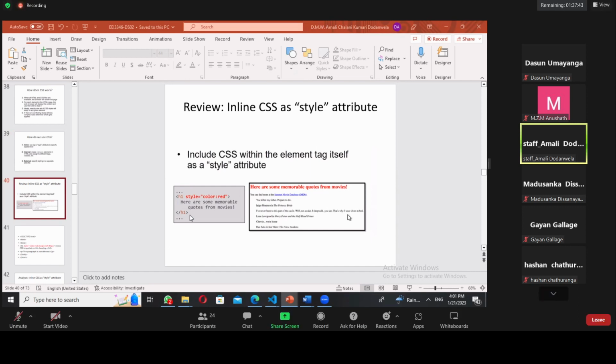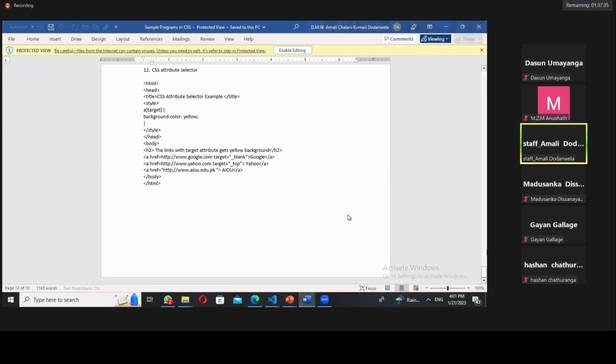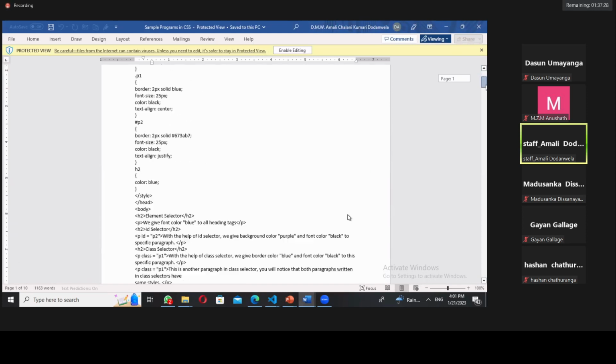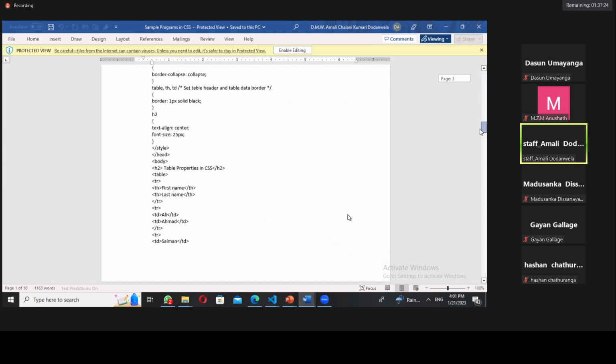So style, so this is what we called as inline. So with the time being, I have some sample CSS examples are there. So I'll just copy, okay? Without directly typing, I'll just copy. With the time being, we have to copy and paste, okay?